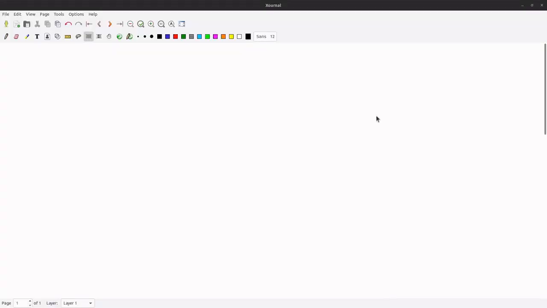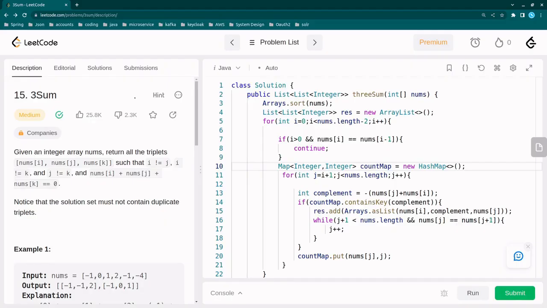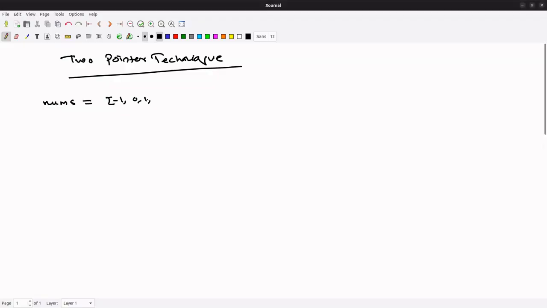Right, so let's understand the two-pointer technique over here. Let me take the same example: -1, 0, 1, 2, -1, 4.